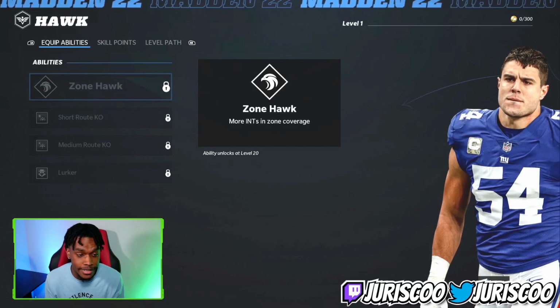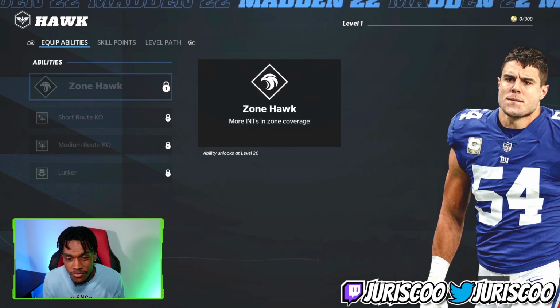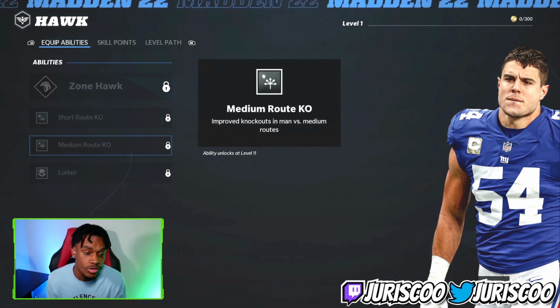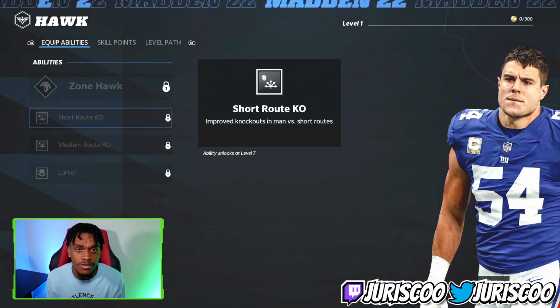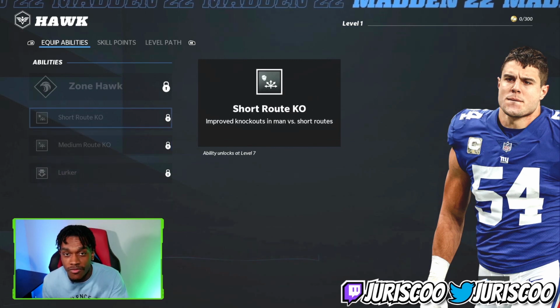And the reason why is, you look at his abilities right here. He has Zone Hawk, which is okay. Zone Hawk isn't really that crazy, but he has Short Route KO, Mid Route KO, and he has Lurker, so that's really, really good. This short and mid is pretty good, I'm not gonna lie. When you run man, this is gonna be good for that. It's gonna be good whenever you run man.